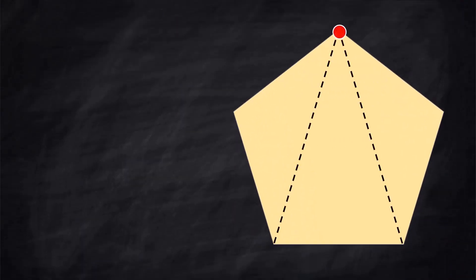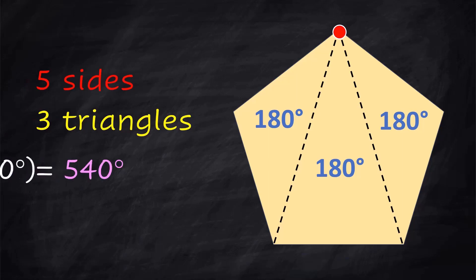Oh look, it's a five sided figure. I drew the diagonals and I end up with three triangles, which means I have three 180 degree figures in there. Five sides, three triangles, three times 180 is 540 degrees. This is a pentagon and the sum of the interior angles of a pentagon is 540 degrees.